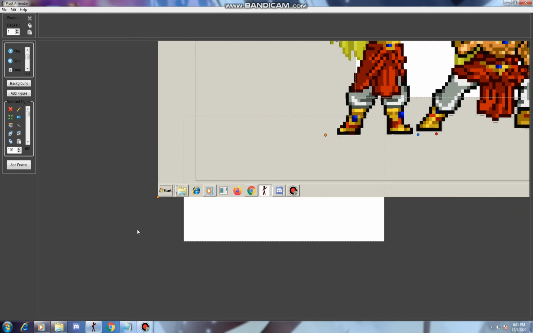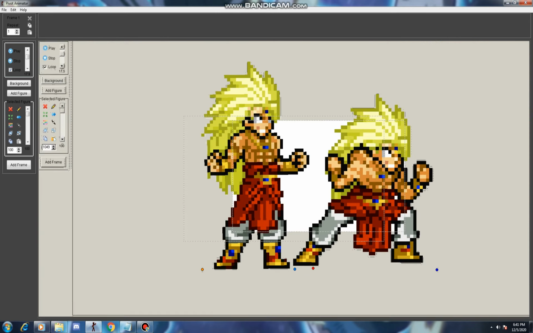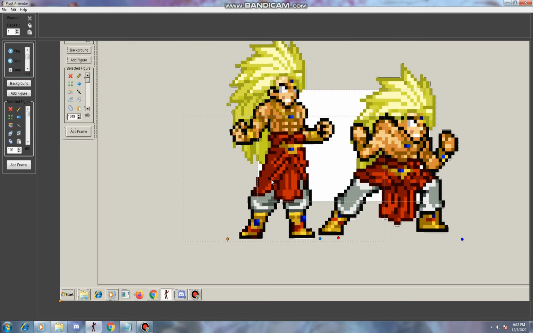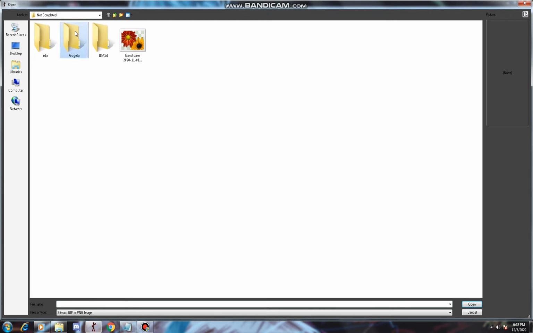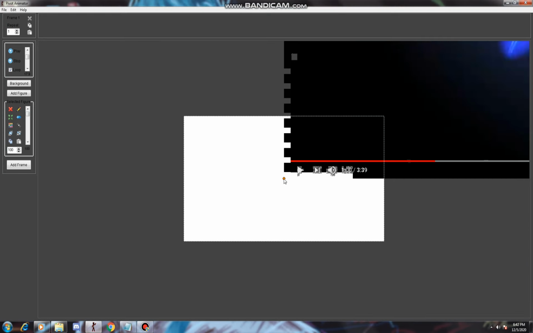Okay, so here's my thing that I wanted to create. This is an example to show you how I create my effects if I want to trace, right? So just take a pic first, and if it is JPG or something else, right click it and click on the paint option, open with paint, then save it as PNG. There you go. As I was saying, you guys were telling me to create the Gogeta effects, so here are the effects, right?